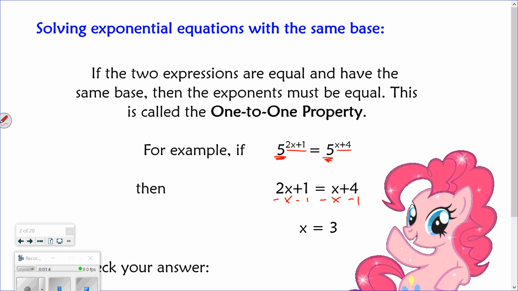Well, think about it reasonably. 5 to some power equals 5 to some power. If each side's the same, what has to be the same about the exponents? They have to be the same in order for the whole thing to be equal. Like if I said this was 5 squared, and 5 squared equals 5 to what power? 2, right? The x would have to be 2. In order for them to be the same, the exponents have to be the same. It's the same idea down here, except there's just more down here instead of just a 2.